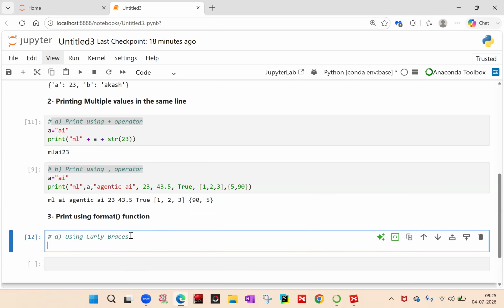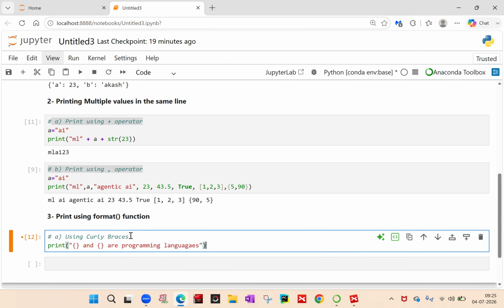What is the usage of curly braces? Let's say I am using print, and whatever value I want to dynamically replace in the print statement, within, let's say, double quotes, I will use curly braces. So how? Like this. Curly braces and curly braces are programming languages.